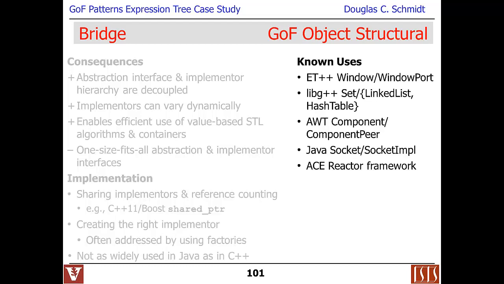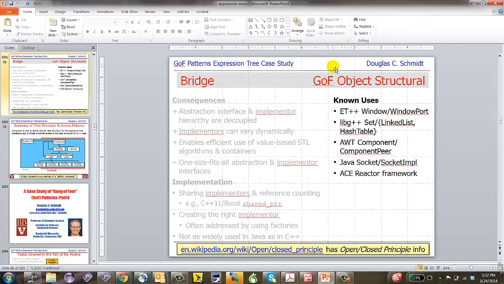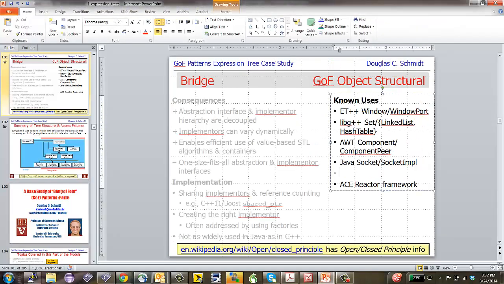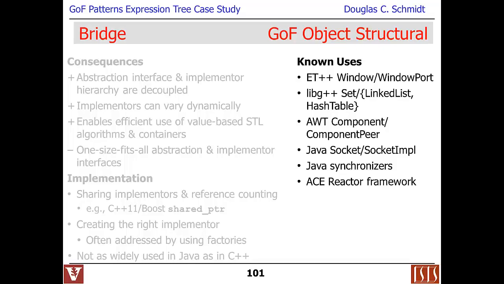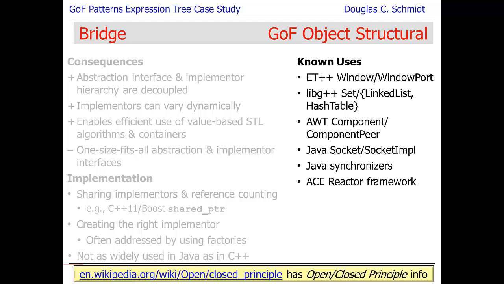Okay, here are some examples. I think I'll add another one just for kicks. So socket implementation, Java synchronizers, put that in there as well. ACE, if you ever get around to using ACE for some of your classes, you get a chance to play with that as well. There's an important design, yeah?